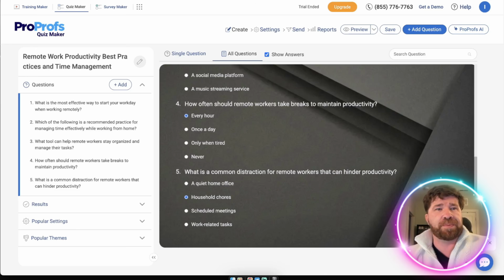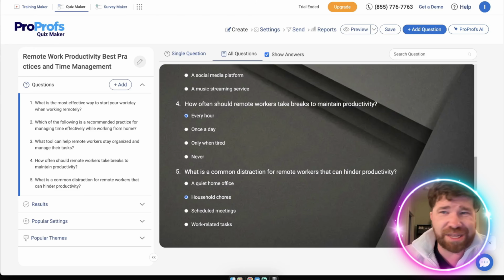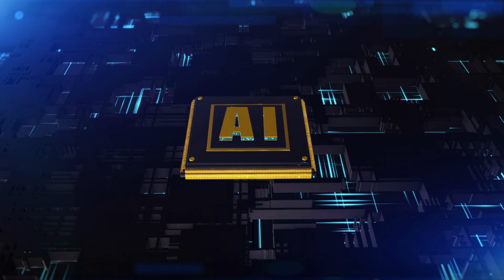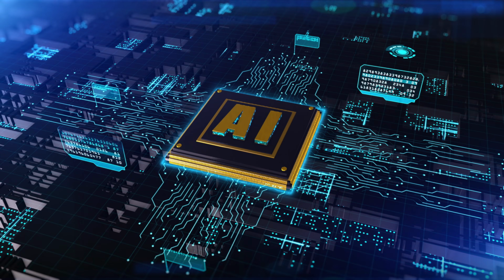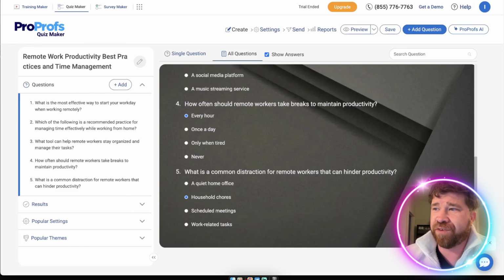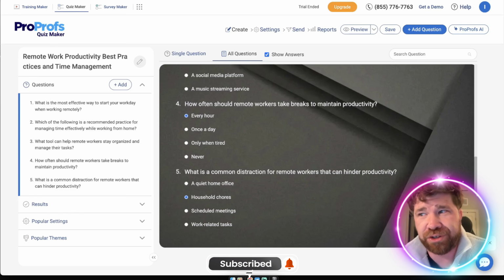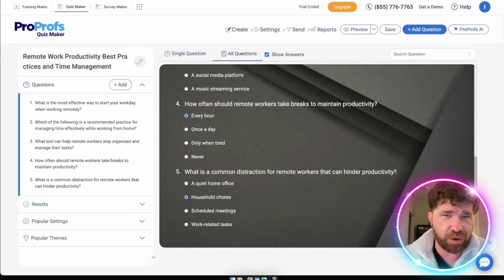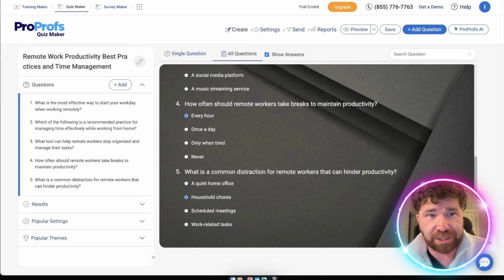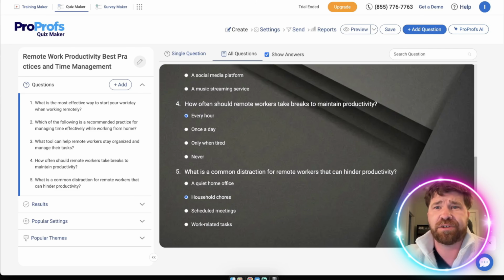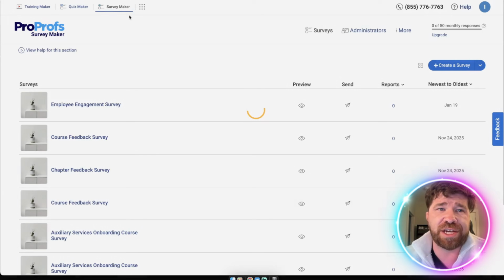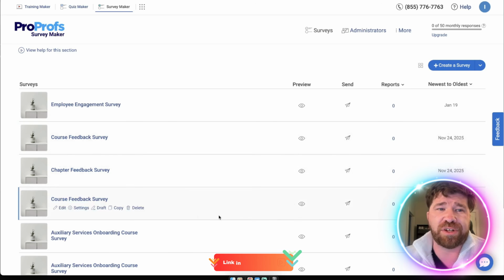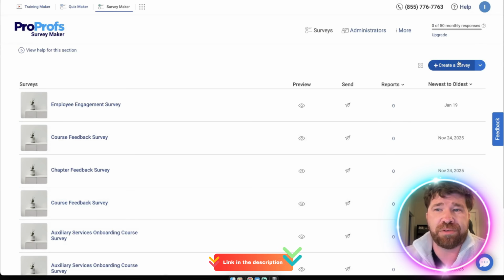So whenever it comes to ProProfs, I want you guys to understand that this leverages AI to instantly generate questions, as mentioned. It allows for deep visual customization, and it automates your grading, feedback, and reporting processes all in one centralized place. It does everything right here, you guys. Okay. So not only can you do quizzes, as mentioned, but we even have surveys. So you guys can see that up here as well, right? There's a lot of different surveys that you can actually go over here to the very far right and you can actually create, all right?